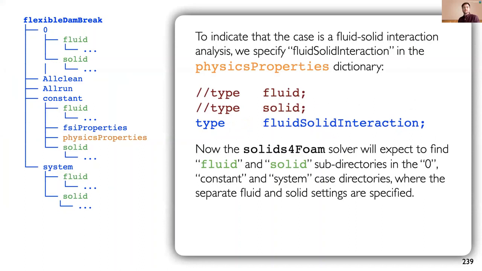Okay, so if I jump into the case itself, just before I run it, let's look at the differences between the solid case we just saw and this FSI case. So there's only one main difference. We once again have physics properties, and that will be set to fluid-solid interaction. When that's set to FSI, we will need to give an FSI properties dict, which defines the coupling procedure. But then Solids4foam will expect to find fluid and solid directories in 0, constant, and system. So your boundary conditions for solid will go in 0, solid. Your boundary conditions for the fluid will go in 0, fluid. And the same for your constant, your mesh and settings for the fluid and solid, and the system settings. So that's the only difference, is just using these region options.